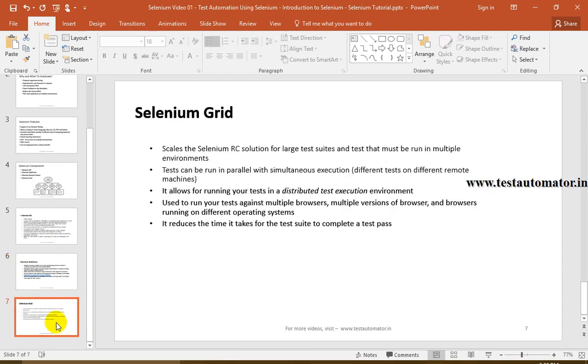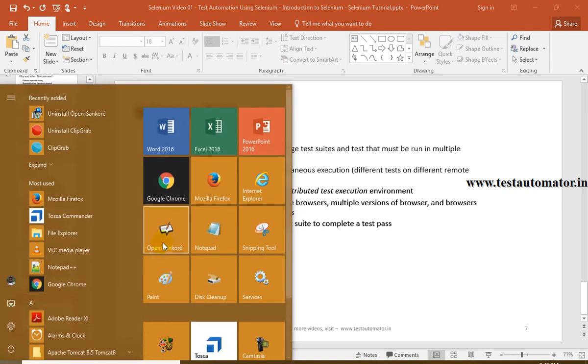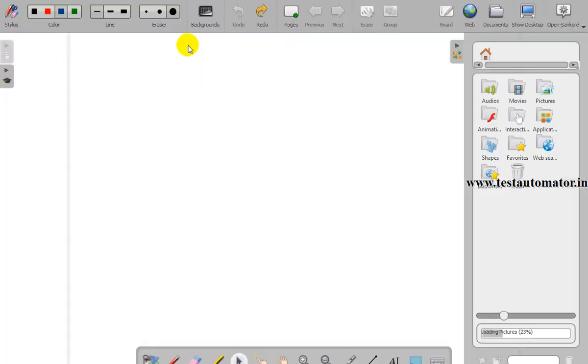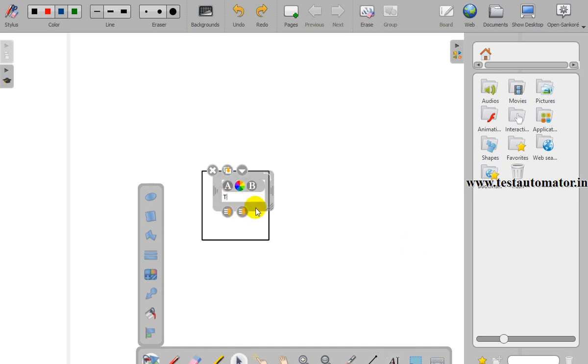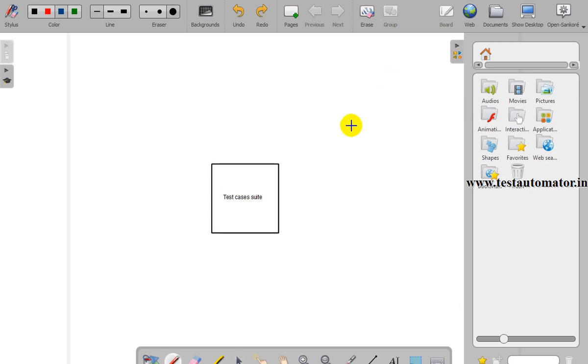And coming to Selenium Grid, now why do we need Selenium Grid? Let me take you through one of the scenarios. Let us consider you have a test cases suite and you want to execute this particular set of test cases.